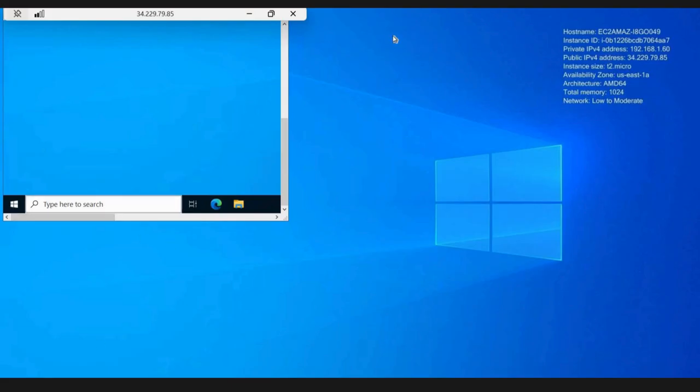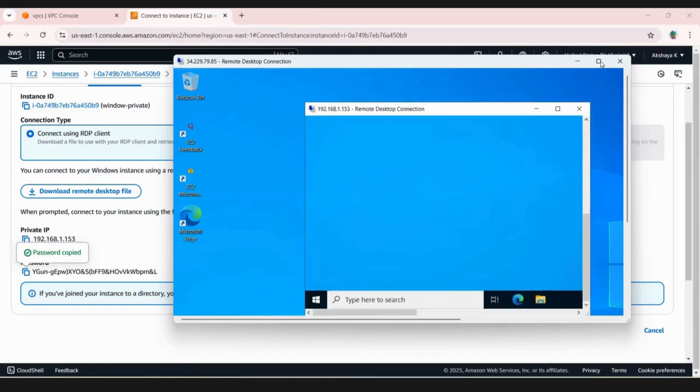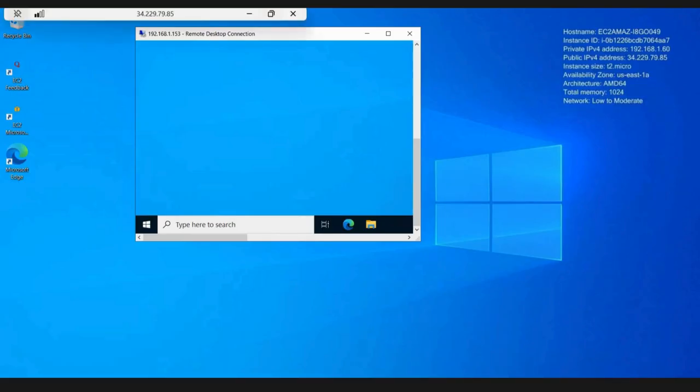In this public subnet, we can access the internet. We can open a browser and access the internet, but in the private subnet we cannot access the internet.